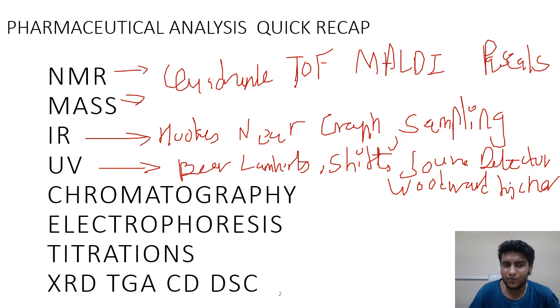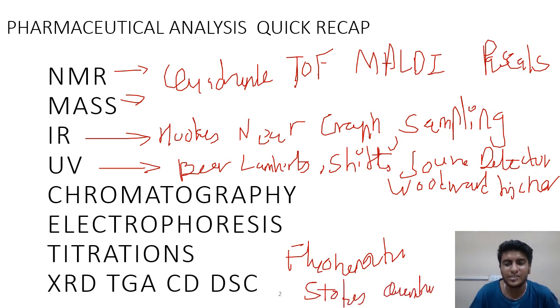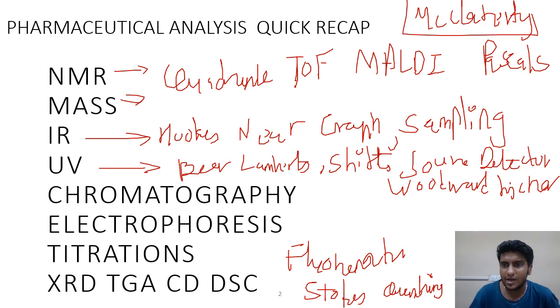Then from fluorescence, fluorimetry, you need to know what quenching is and what Stokes shift is. Also know the factors affecting fluorescence. Adding an electron donating group can increase the fluorescence, while an electron withdrawing group can decrease it. We need to know that as well. Then McLafferty rearrangement, where a lot of questions are asked. Make sure you know that there is a gamma hydrogen and cleavage involved, and a lot of different things. So NMR and mass, that's important.